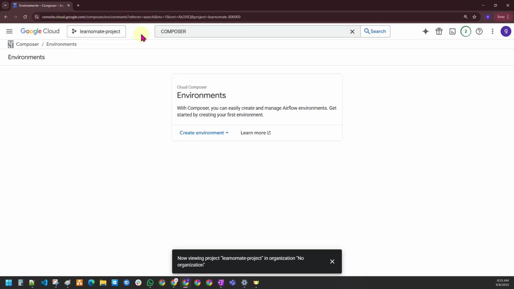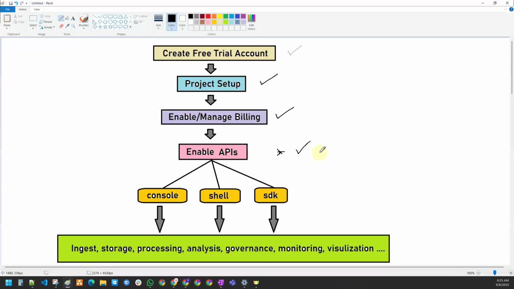If you go to Composer, see, that is what I'm talking about. For some of the services, they ask you to enable the API. Without any second thought, you can click on enable, which is free of cost, nothing to worry about. Go ahead and click on enable API. It will take like 30 to 40 seconds and the API will be enabled. You can start interacting with the services.